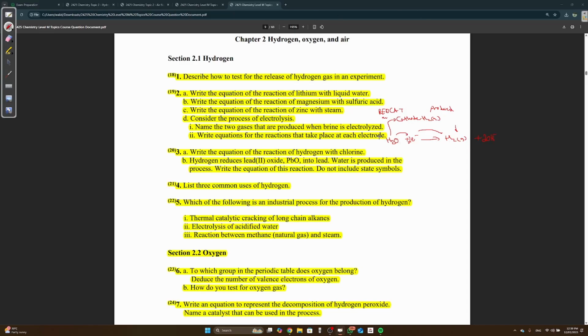Okay, at the anode, you guys know there's oxidation. Oxidation is loss of electrons. You have chlorine being produced. Okay, oxidation is loss of electrons, so you have Cl minus. It's loss of electrons, so you're gonna place the electrons at the end. What do you have being produced? Cl2. It's Cl2 being produced, so you need to have 2 chlorines here. And since you have 2 chlorines, to balance the electrons, you need to have 2 electrons.